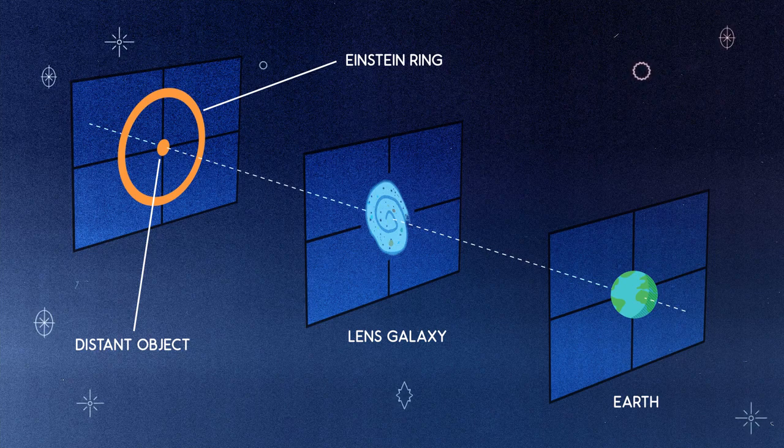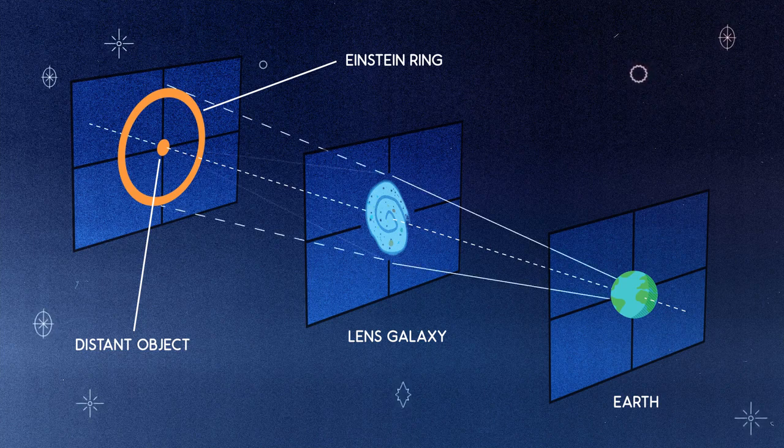Light from the star can be emitted on paths that go around the galaxy and reach the Earth in many different ways. The light can go over, or under, or beside the galaxy. The result is that the light in our telescope from the distant star looks like it comes from a ring in the sky that surrounds the nearby galaxy.